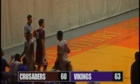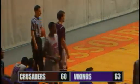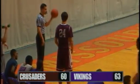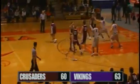6:57. This is probably the last break for the starters, so let's see what this unit on the floor can do right now. Daryl Lemaire coming in, Andre Scott, so no starters. No starters on the floor for the Vikings. It's Thompson, Lemaire, Joe Williams, Jordan Bowling, and Kyle Hickey. That's the 5 on the floor for the Vikings right now. A huge part of the ball game. 6:53 to go.